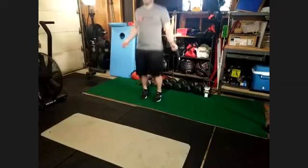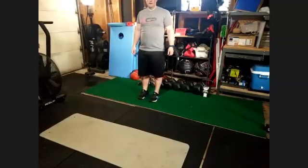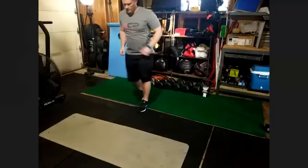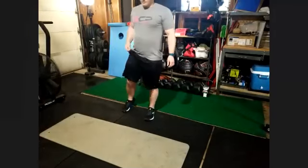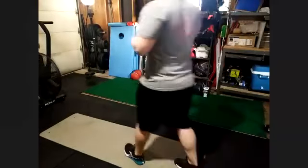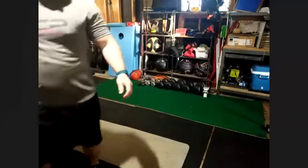For this one, it's exactly what it is. You're going to pretend like you have a jump rope as you do 10 of them. If you can't quite jump during this pattern, do 10 of a two-step shuffle, moving forward and backwards. So one, stepping back, two, stepping forward, one, stepping back, two. It's moving those feet as quick as you can to get your two-step shuffle in as fast as possible. So you're going to think about lateral hand walks, 10, or hand lifts; halo slams, 10; invisible jump ropes, or two-step shuffle, 10.